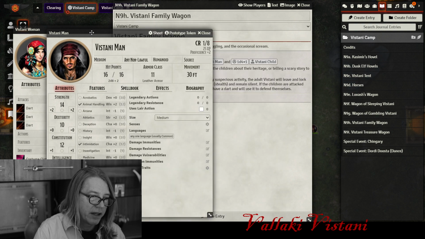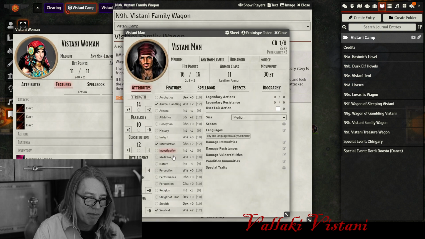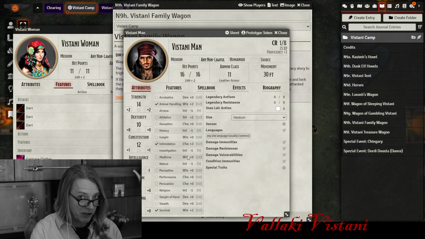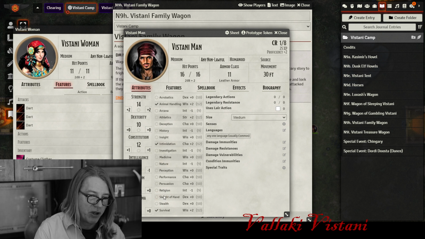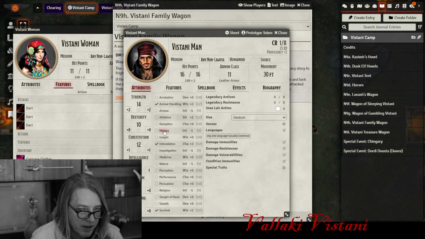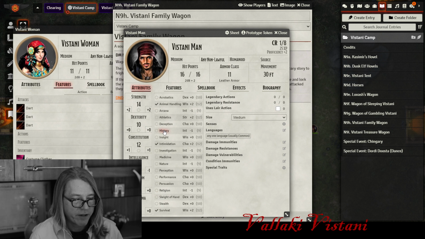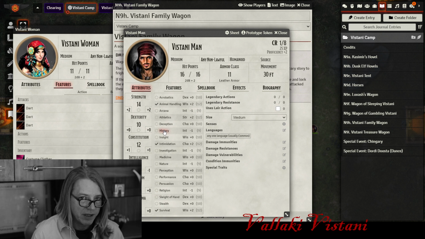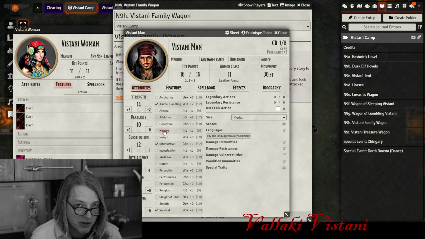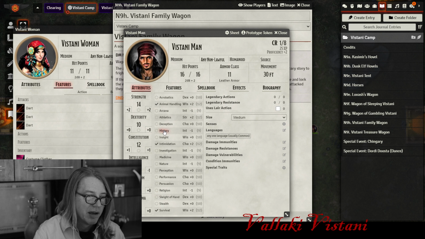The Vistani male, on the other hand, I boosted up. They're a bandit. I boosted their hit points up to 16. Strength is 14. They're not too intelligent, but they're pretty good animal handlers. They're dealing with horses a lot, and they can intimidate, and they're pretty good at survival. Now, they have the short sword, a crossbow, and leather armor. And, you know, you get 6 or 7 of them, they're going to be kind of formidable, right? They're going to work together. They're pretty good fighters. They know what they're doing. They're not just idiot bandits. They're pretty good at raiding and some tactical stuff, especially in the camp. They know the camp better than you do, or better than the players do. So they're going to be able to operate in and around the camp pretty effectively.